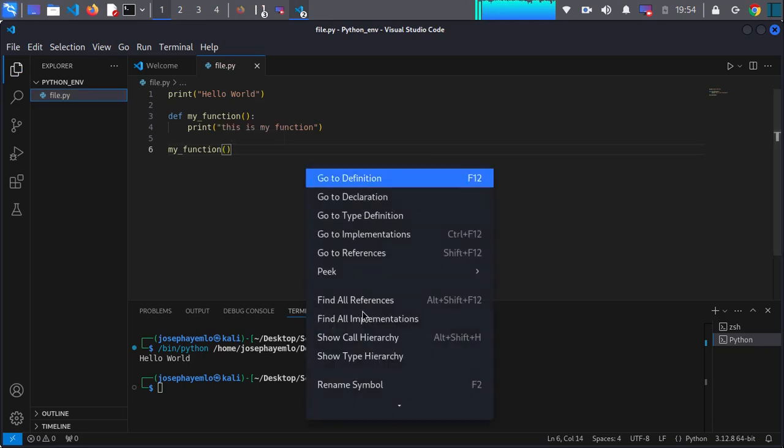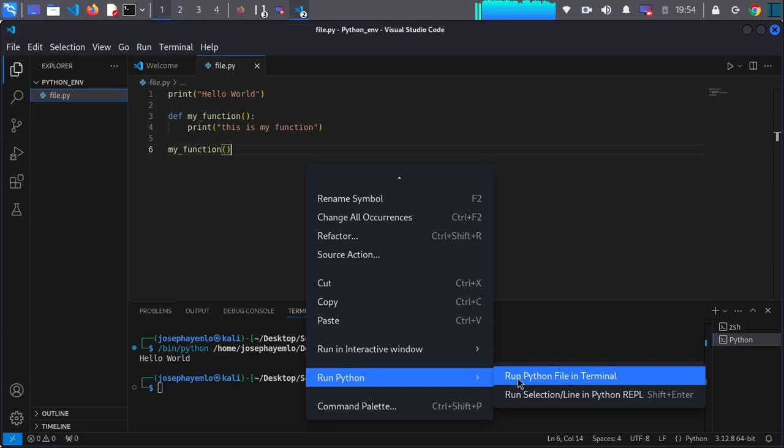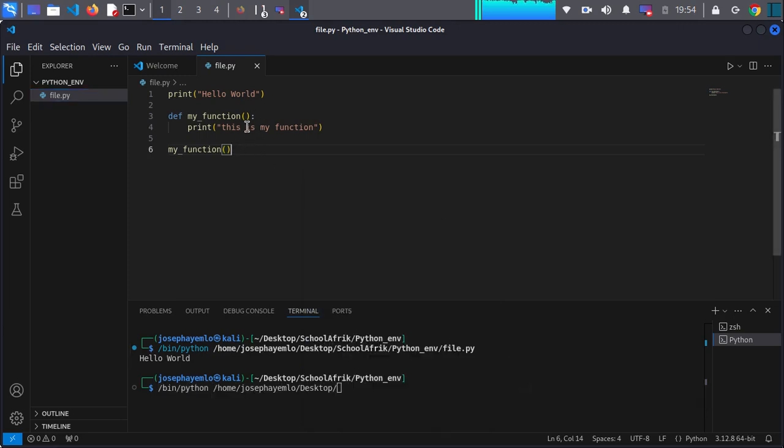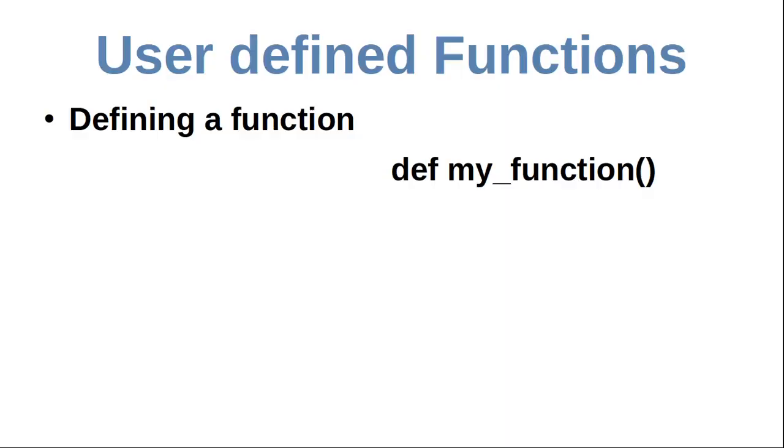So that's all. I've defined the function and I've called it. So if I run this, I'm going to see an output saying this is my function. As you can see here, highlighted, this is my function. So this is basically an example of a user-defined function, and the print function is an example of a built-in function. So that is that for that. We'll just go ahead and bring up the presentation.